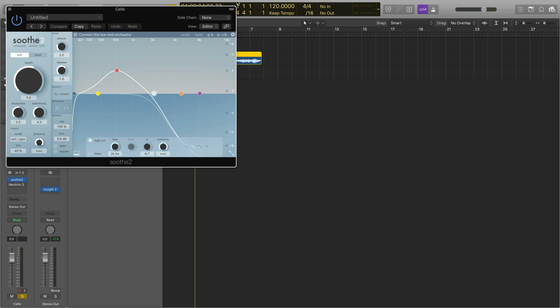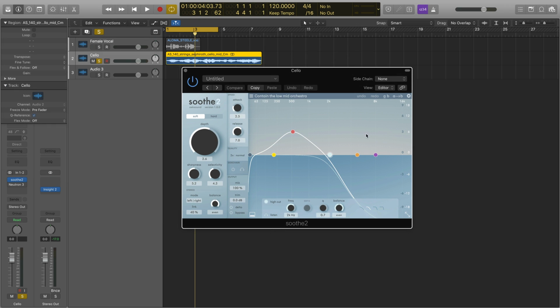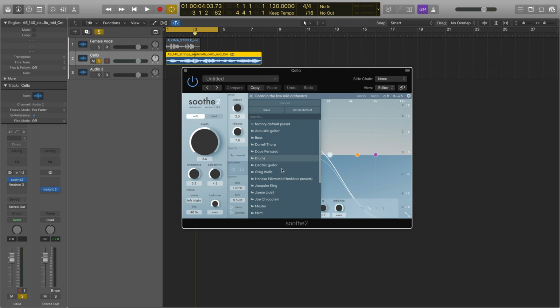Let's pop over to Soothe over here, and this is what I came up with. I got this preset from a very helpful folder. I looked at the presets for Soothe 1. They were not as expansive as the ones for Soothe 2, and I think the team has really responded well to what people want.